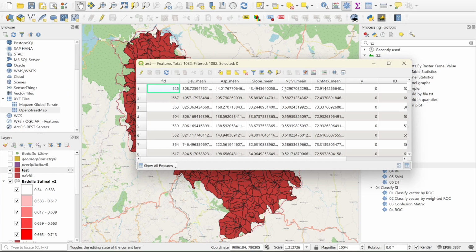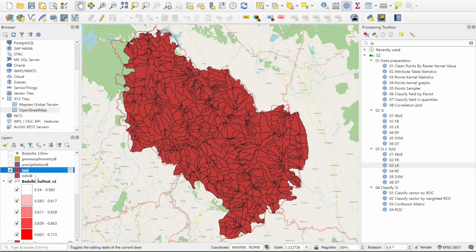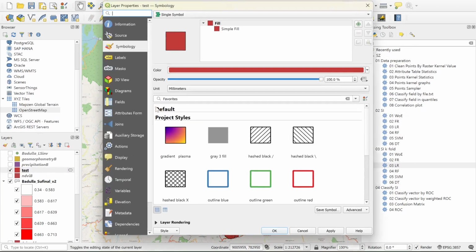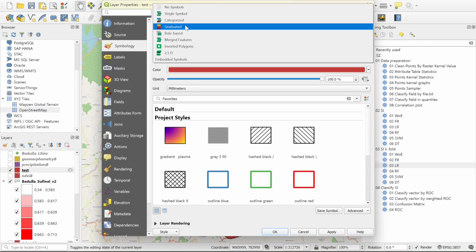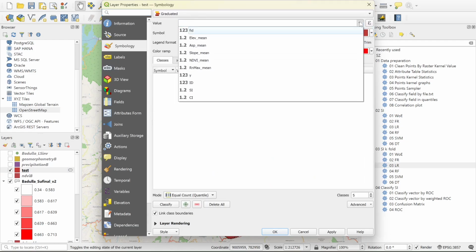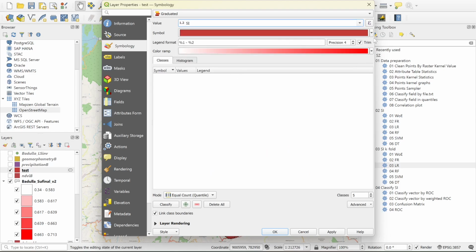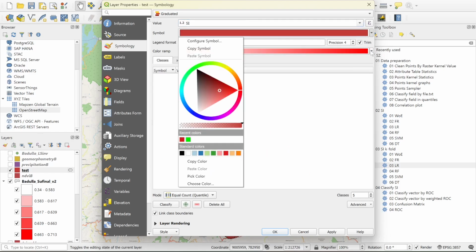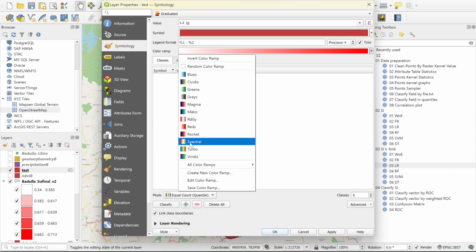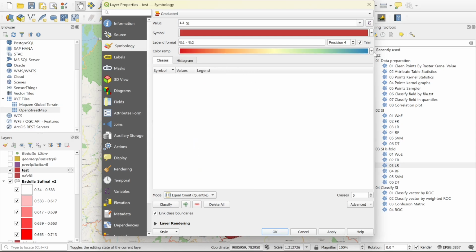So simply open the properties, and then instead of simple fill, I'll say graduated color based on si, and then maybe change the color ramp from blue to red, and then classify based on natural breaks, which looks nicer.